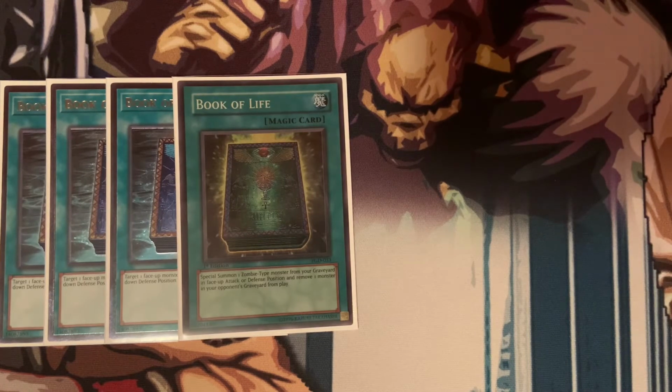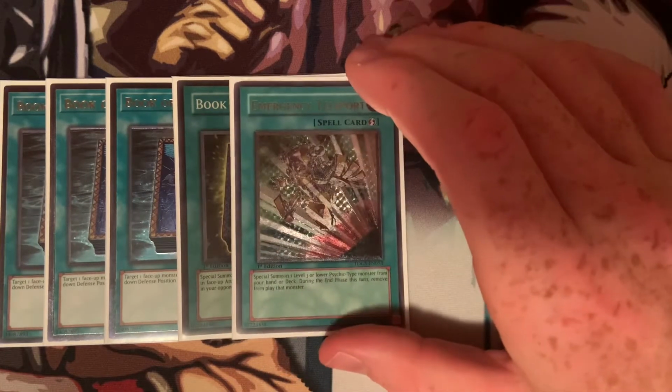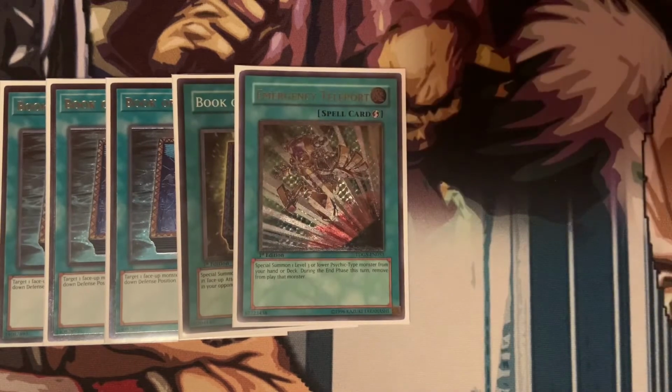So I do only run the 1 Book of Life, because just drawing it early game can straight up lose you the duel. 1 Emergency Teleport. So I am running Emergency Teleport with 2 Krebins as opposed to something like 2 Divas. And it's really player preference, in my opinion. So I do also run Tomato.